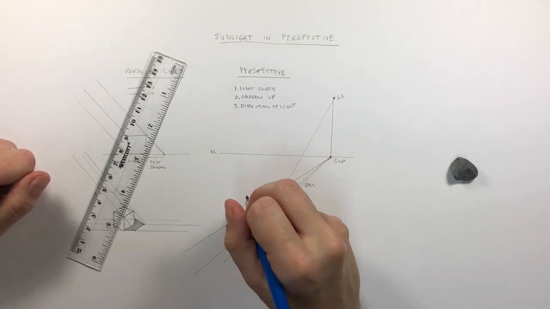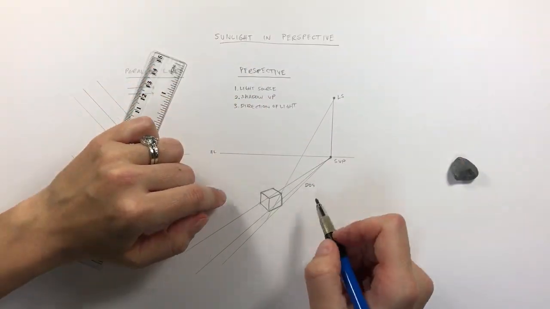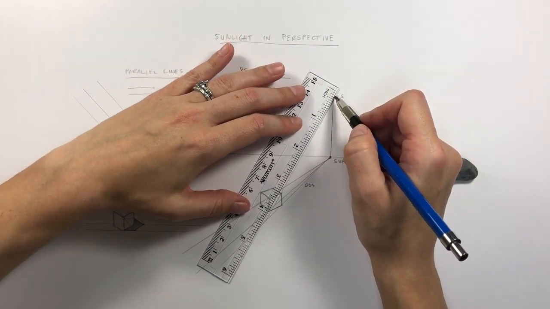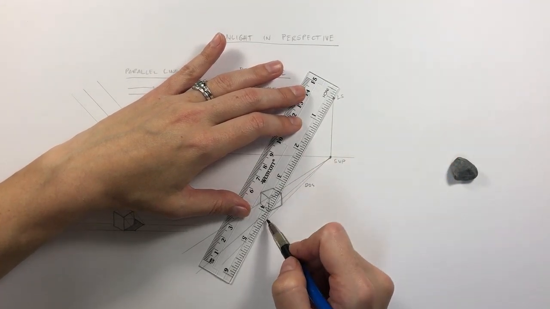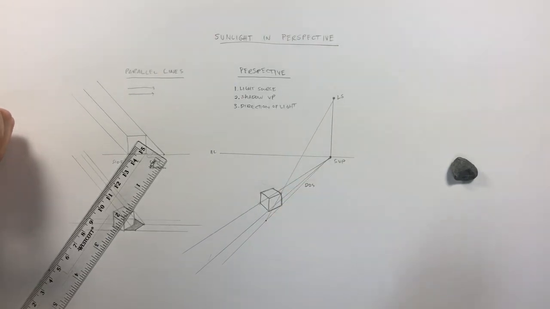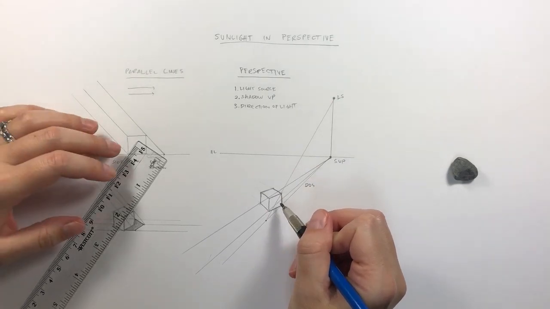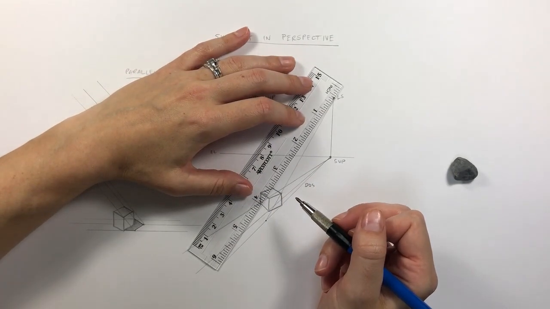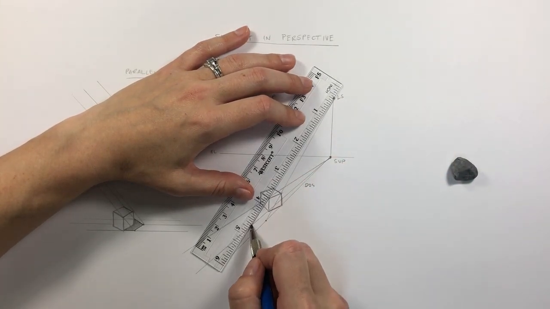This is our direction of light, and that helps us figure out the direction of our shadow, essentially. Okay, so now that we have our direction of light, then we go up here, connect this from the top light source to the top corner to our direction of light lines. We'll make a little dot there, because this is the line connecting to this same side. And then I'm going to do this side here. So connect a line from my light source through the top corner to the ground.